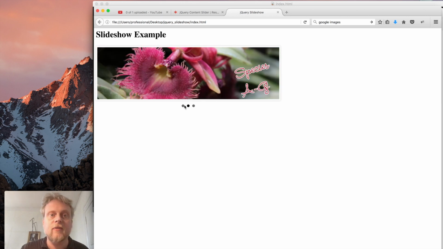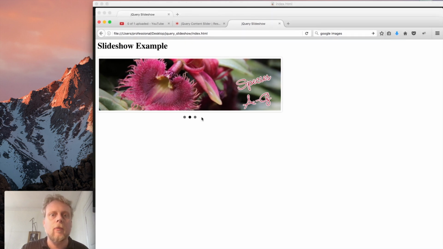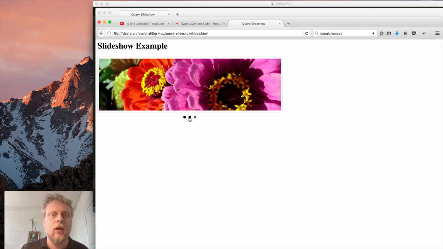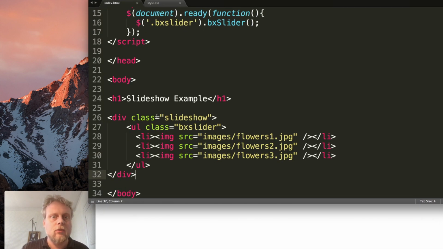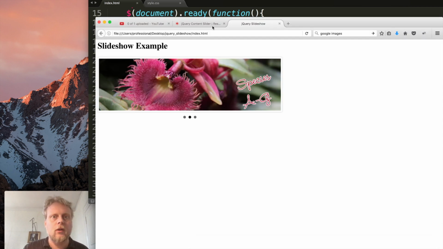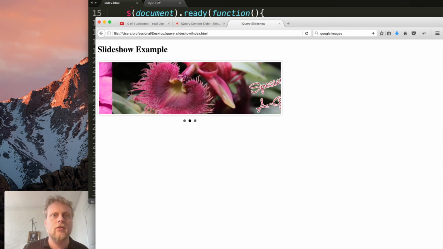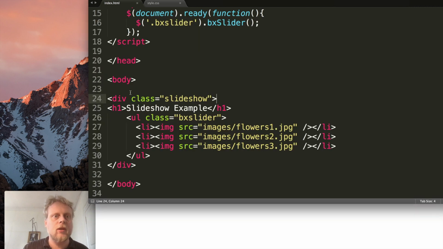Now I could center this if I want to. In fact, I could wrap the div tag around the slideshow example heading too if I wanted to. But now everything fits pretty well. Let's see what happens if I move this div class above the slideshow examples, just so it's all in the same thing. And reload this. Yep, it just moves it down a little bit, but they're all in the same div tag. So here, I need to indent that again.